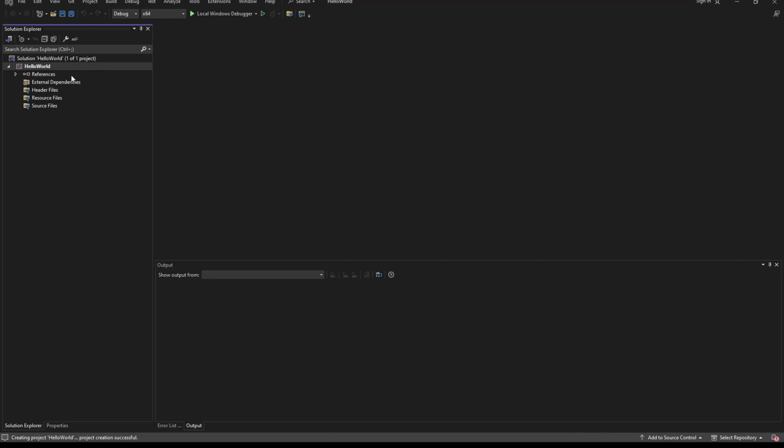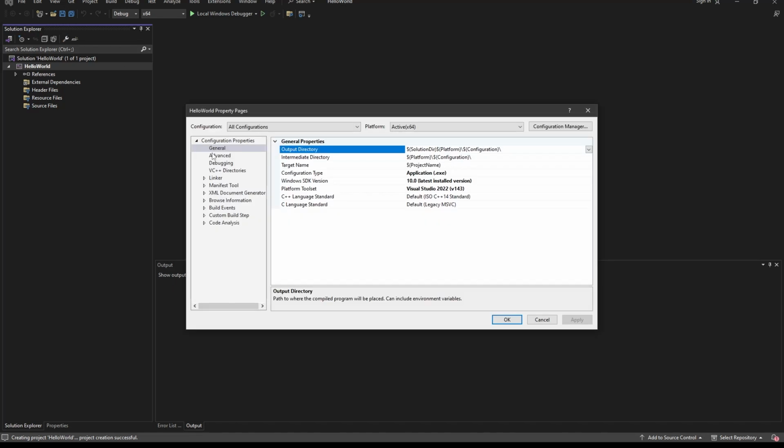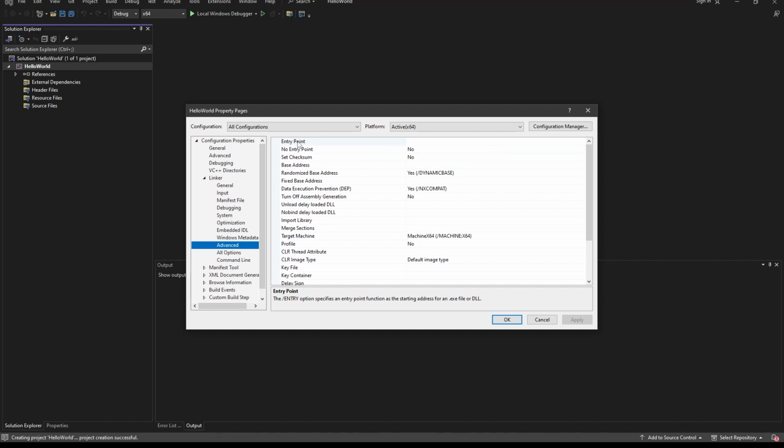But even in C++, it's configurable. If you go into settings here, in Linker, in Advanced, you're going to see Entry Point. It states that the entry point option specifies an entry point function as the starting address for an executable file or DLL.